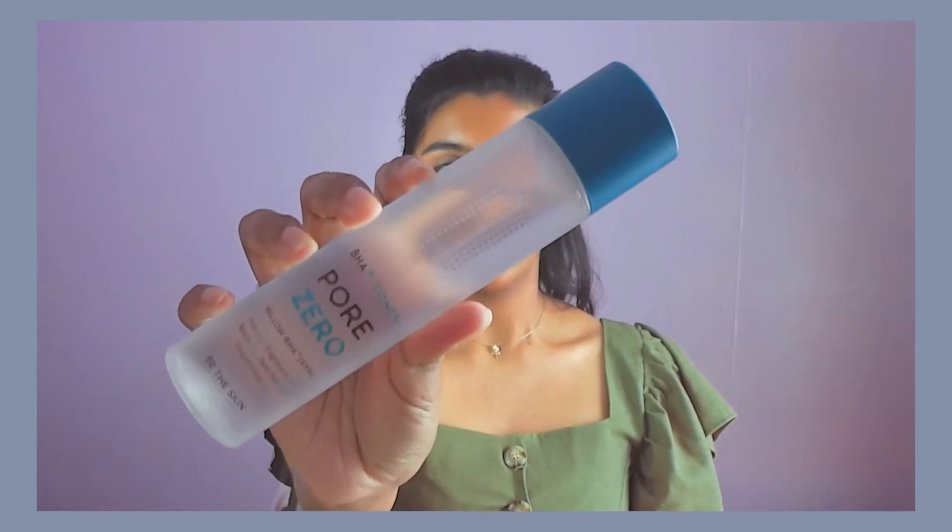Next I want to talk about the toner. I absolutely love it when toners come in clear bottles like this because it's so easy to pour into your palm and use. I tried using this toner in different ways. The most common way Korean skincare toners are meant to be used is poured into the palm of your hand, blended in, and then patted into the skin for absorption. I also tried it on a cotton pad the way western toners are typically used, and I'd say there are benefits to using it both ways.